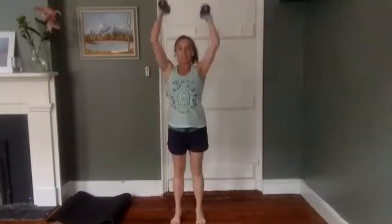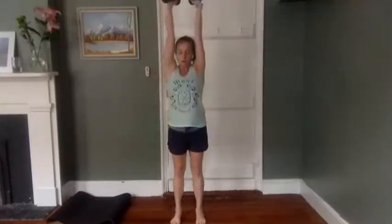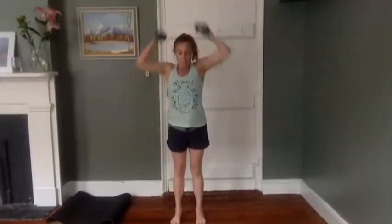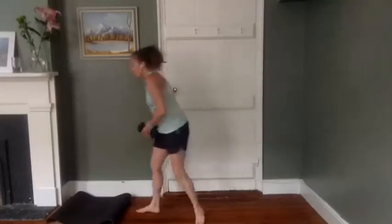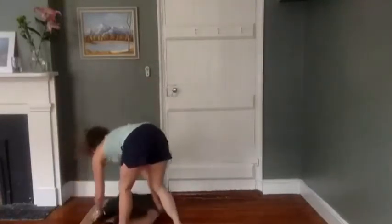Next move, we'll focus on core. Mostly. Last 2, and then our fly. Last 1. Find that bent over row. Palms face in, arms open and closed for 10. Focus on the shoulder blades, protracting and retracting. Watch that low back, core to spine. Last 2, last 1.